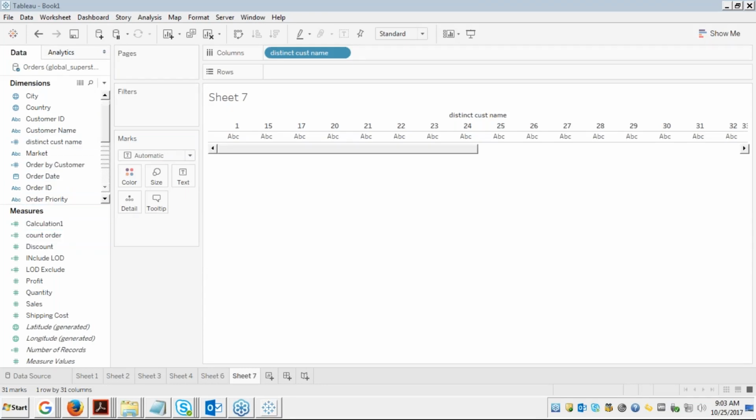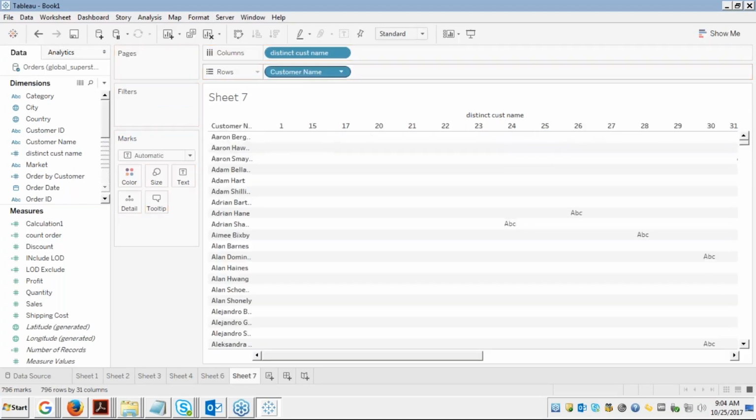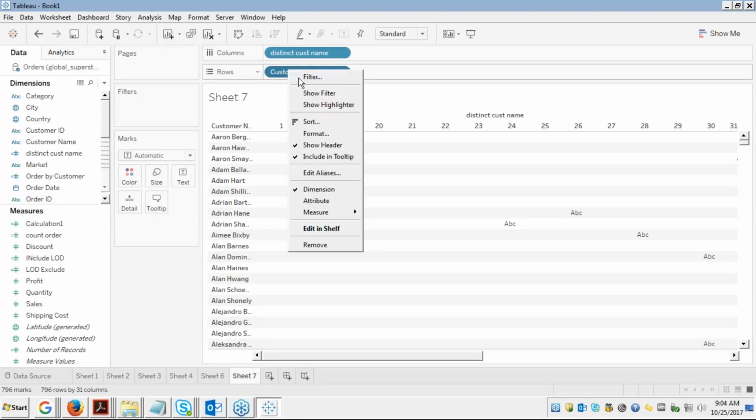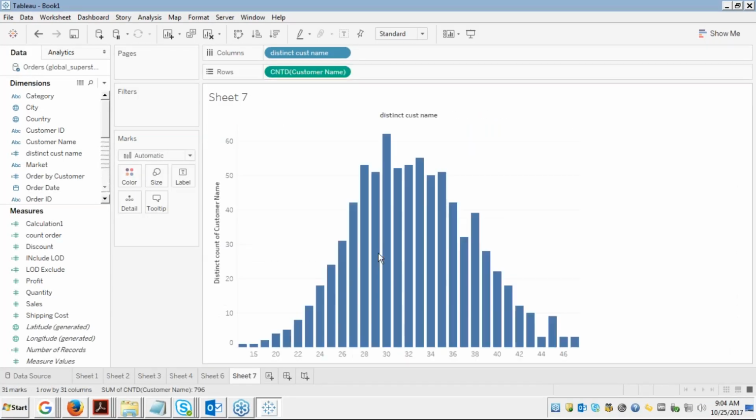Now I'm taking my customer name. My requirement is the number of customers, and based on the customer name, the count of the orders. How many customers made how many orders. This customer name, I'm taking to the measure value and changing it to count distinct.